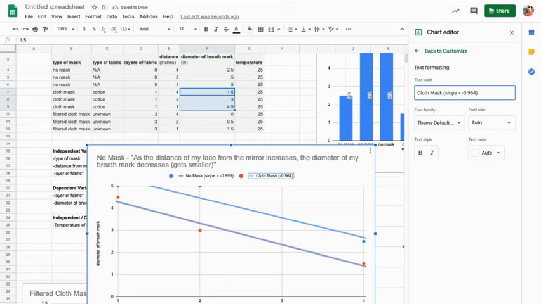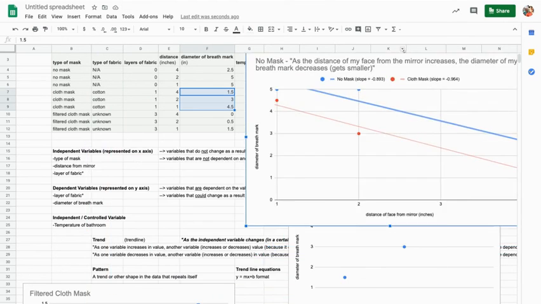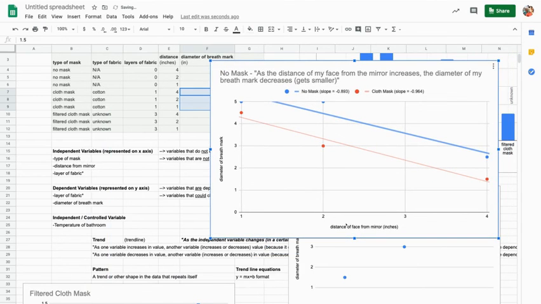Slope equals that. Okay. And so at this point, now you can start to see that we're still comparing two variables the same way we did for just no mask data when we just had the blue, right? You could just ignore the red line for now, and it's like we're having no mask data. And then we also have cloth mask data. They both trend downward.